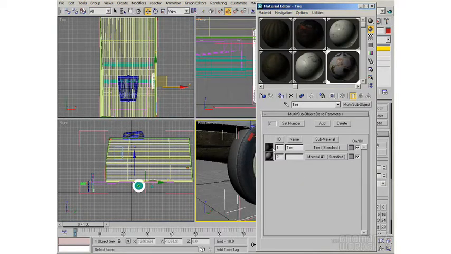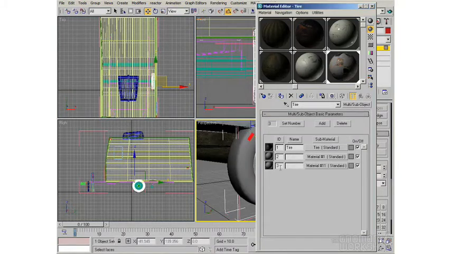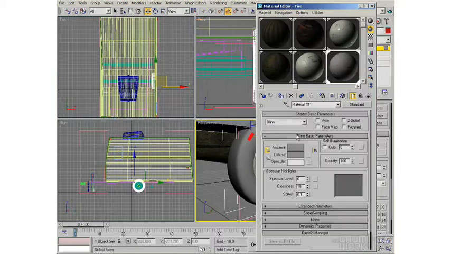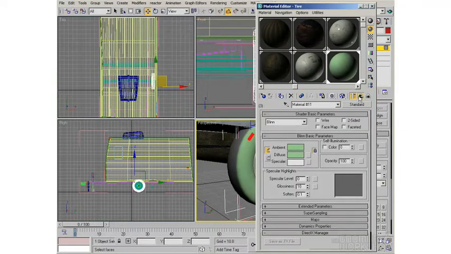What 3D Studio does is if it has a material ID that's more than the materials in a submaterial, it just wraps around. So it goes 1, 2, and then 3, and wraps back around to this one. Well, it works. It would render fine. But if I add another material to this, all of a sudden I'm going to be getting something screwball, something that isn't what I want.